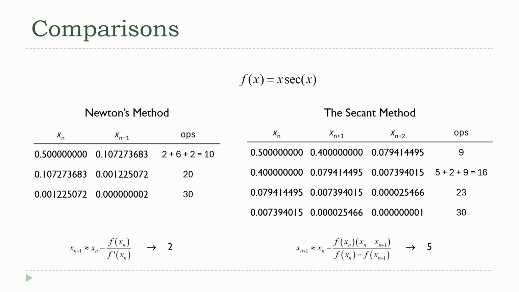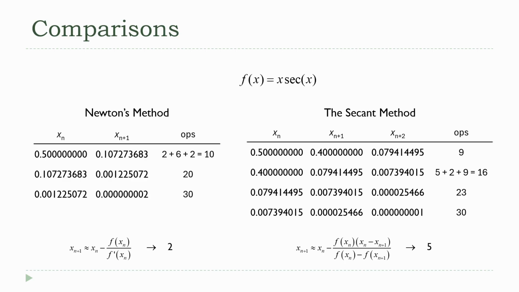Whereas over with the secant method, we have 3 subtractions, a multiplication, and a division. So we have to add 5. And those, of course, are in addition to the actual function calls. So looking at Newton's method, the initial pass took the 2 for the method itself, plus 6 for the derivative, plus 2 for the function call, which came out to a total of 10, and that's going to be constant.